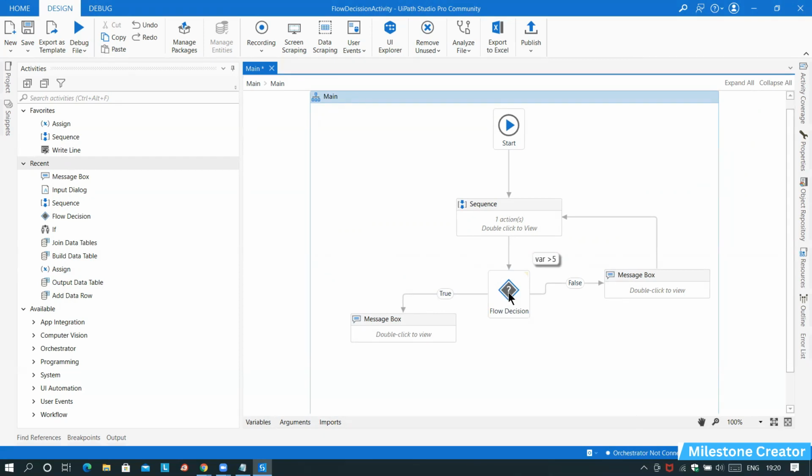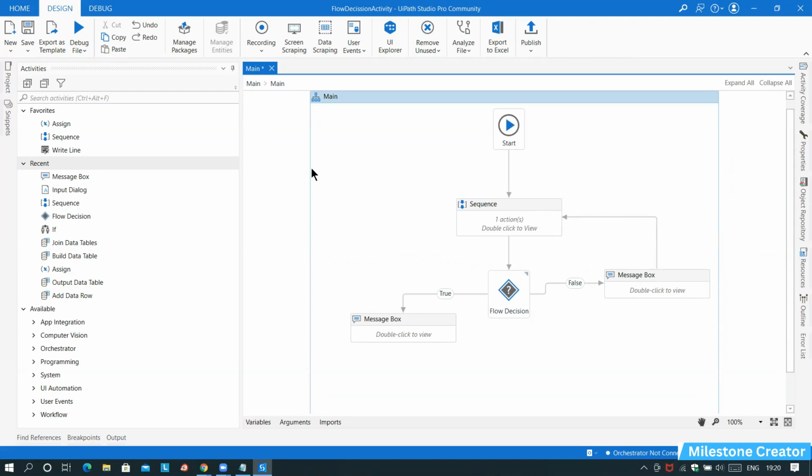If the input value is greater than 5, the condition is true, go in one direction. If the input value is less than 5, the condition is false, go in the other direction. This direction is also connected to the previous sequence, so that's why it will be repeated.